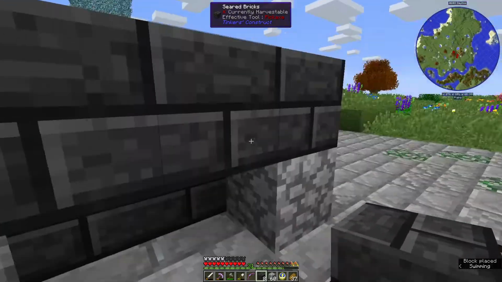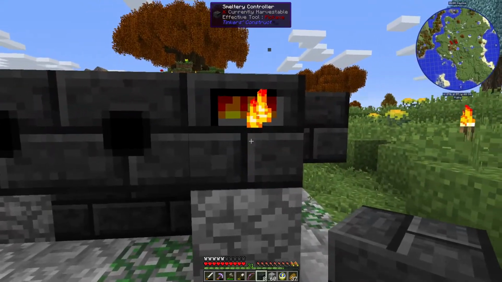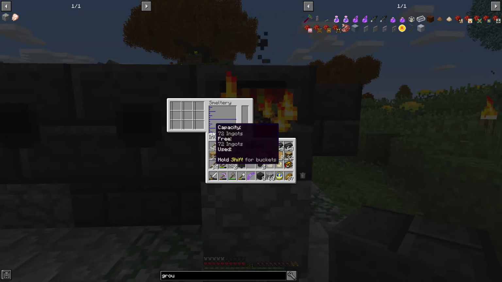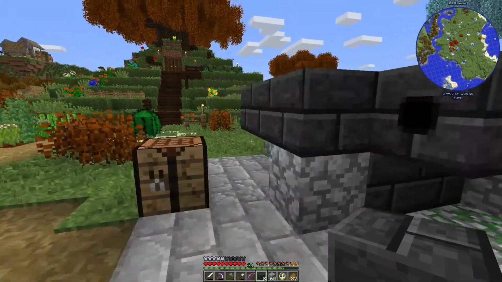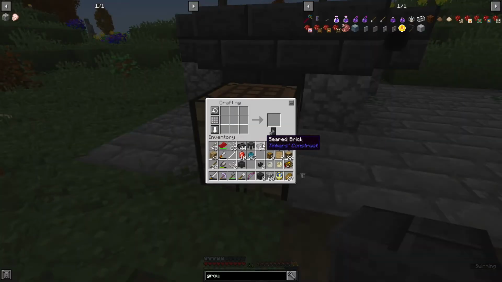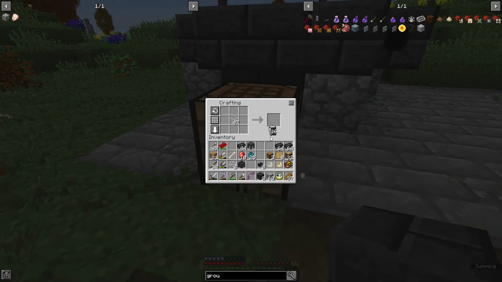So that's just 12 blocks around the bottom, including the parts that make it run. And you'll note that it is a valid smeltery if this thing starts making flame. And if you right click it, you'll see we have 9 spaces in order to melt or smelt our ores. Now, you can also make the smeltery taller so that you have more spaces. One of the cool things you can do is make the smeltery taller by adding seared glass as well as bricks. I think we'll just make 16 of those.